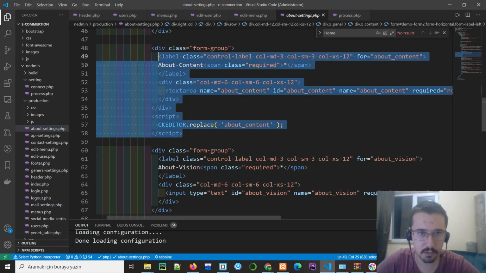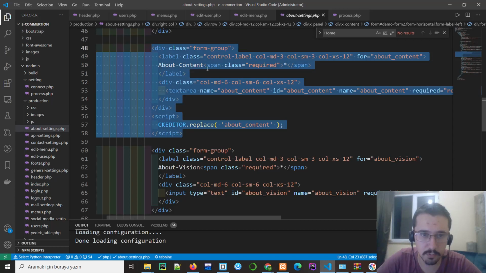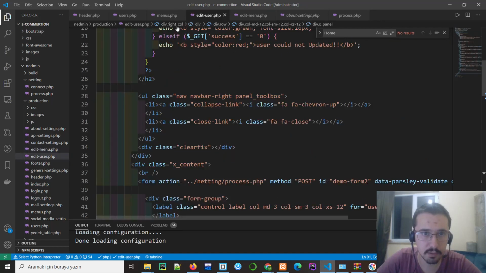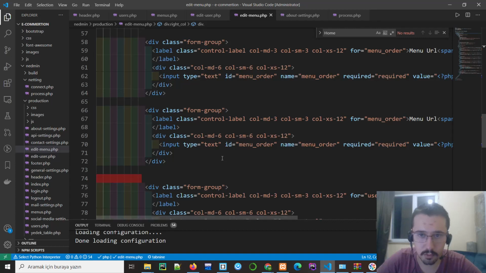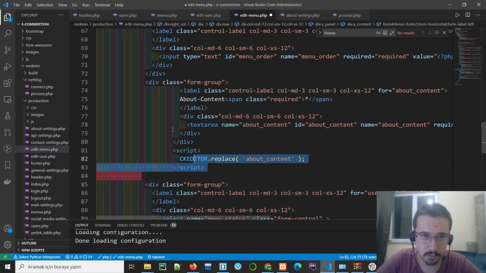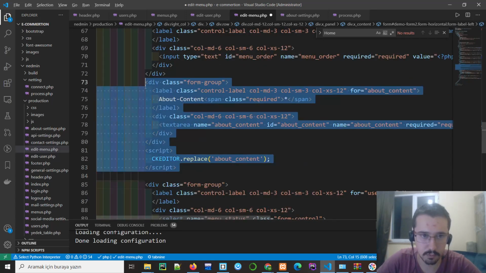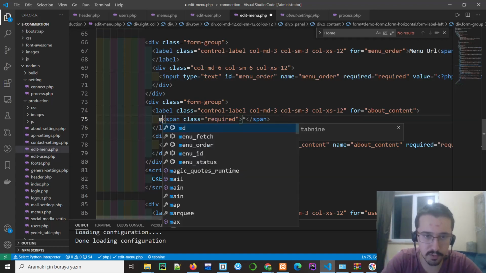So we will get user. We will get JK editor from here. Then we will pass it to edit menu. This will be menu detail.